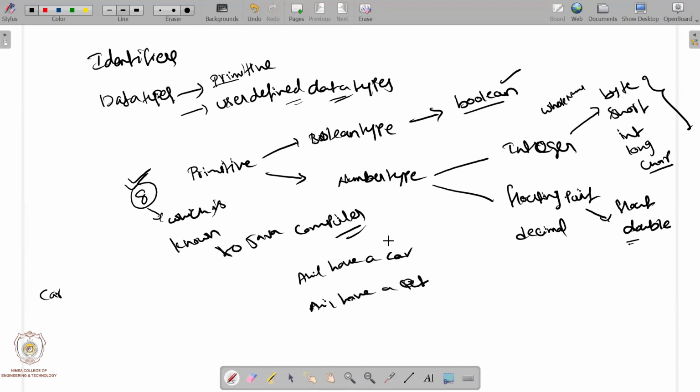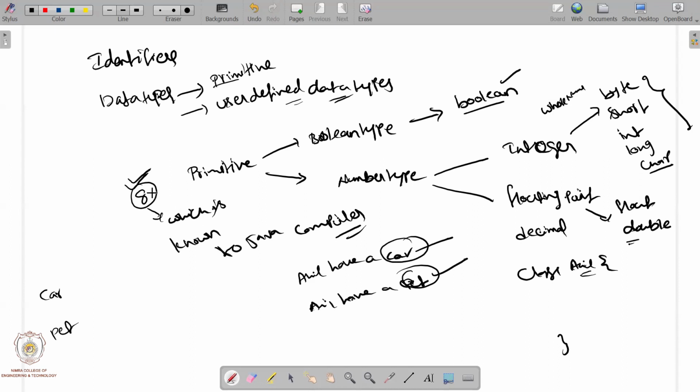Now, car is another class, and pet is another class, and inside the Anil class, if I want to represent the car or a pet, any other object, then I have to go for user defined data types.